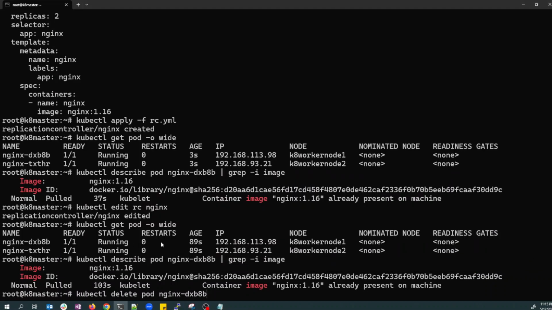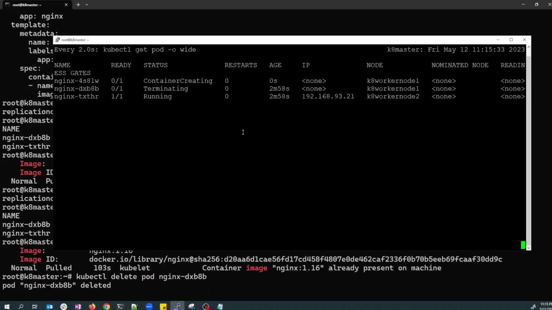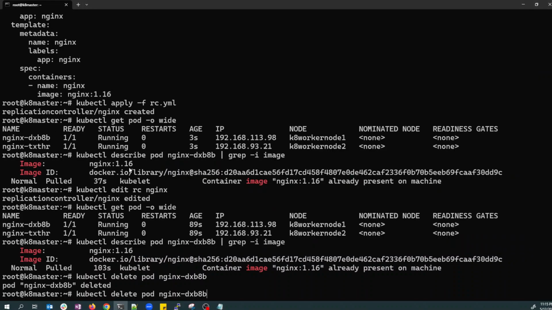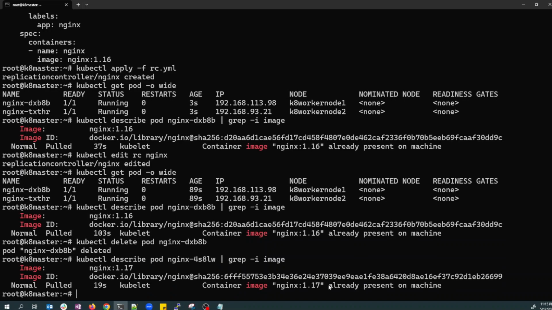I'm deleting one of them, and you see it is creating at the same time. The newly created one is this one, which is 7 seconds old. Now we'll describe this and see what version it is running. It is on 1.17 now.